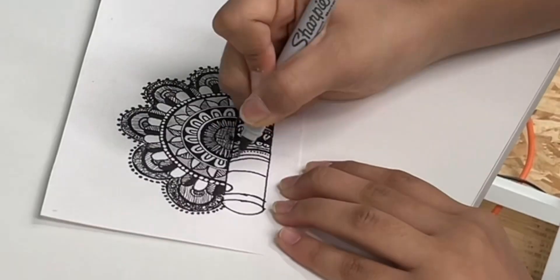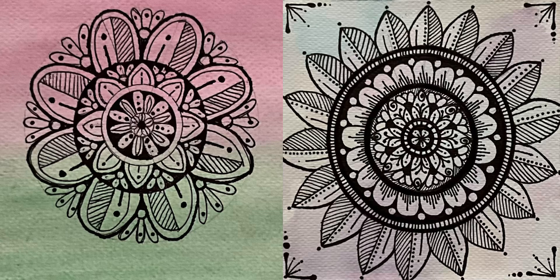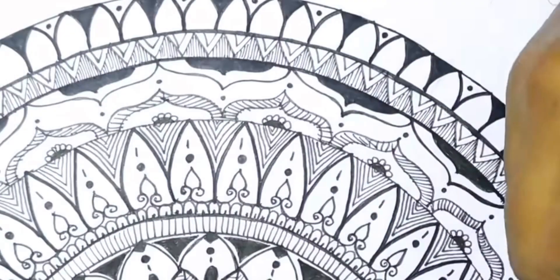How do you think of all the designs that you draw? They're very intricate and I'm very interested in how you come up with these great ideas. So I first told my mom to draw a few shapes on a piece of paper, then I go on to Google and search for big mandalas, and then I try to store all the designs and shapes I possibly could in my mind, and then when I sit to draw I just throw them all out on the paper.